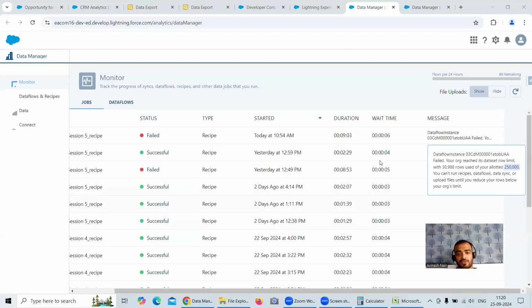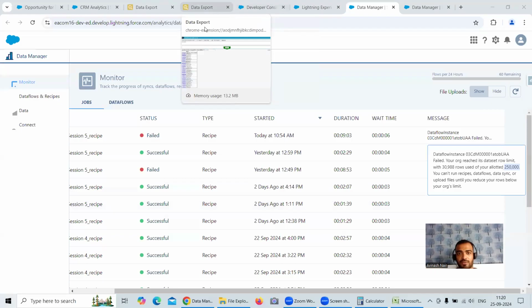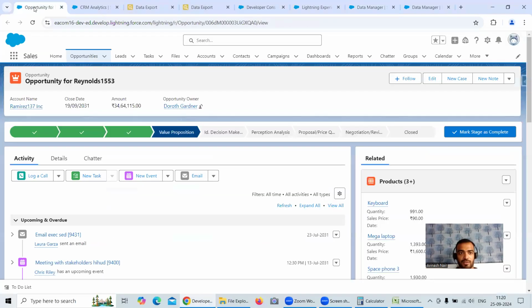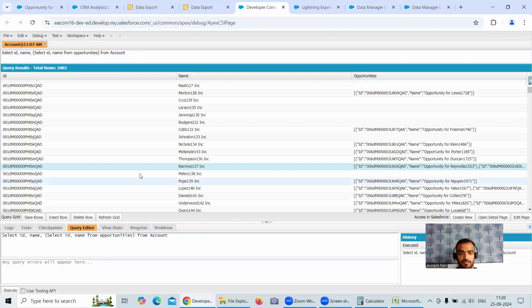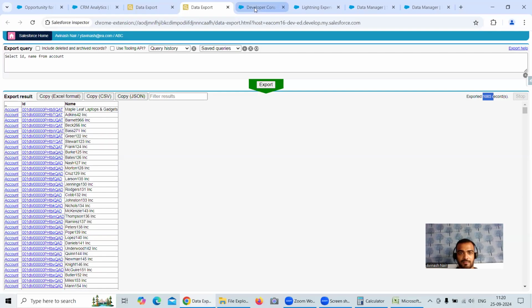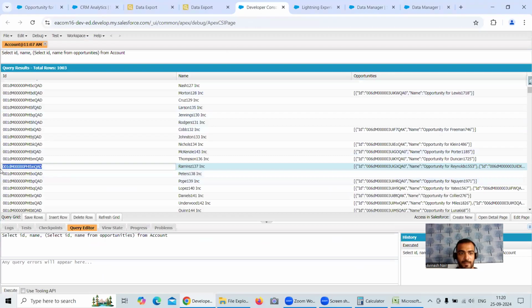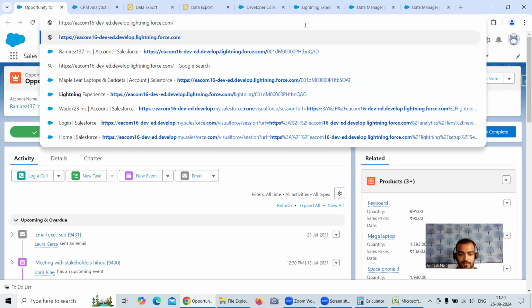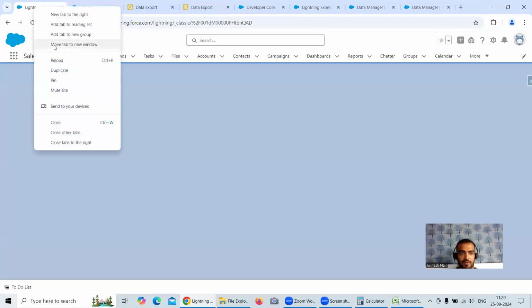I will explain this cross join, and for this one I will filter out the data just to explain the cross join. Let me take these two accounts. I have one account already over here, it's Reynolds, that's fine. Yeah, this is for Reynolds. Let me paste this account ID over here, and let me take one more.